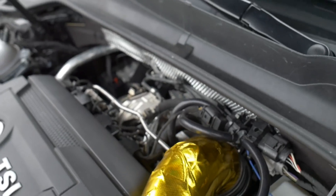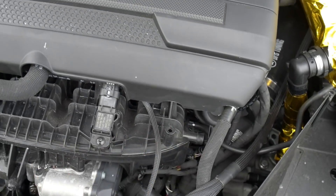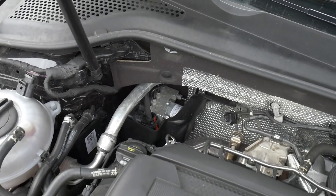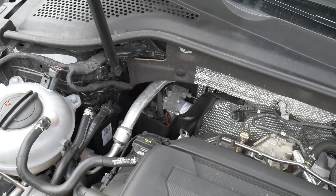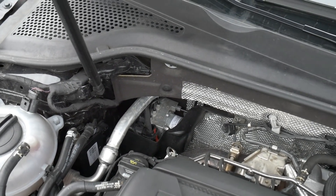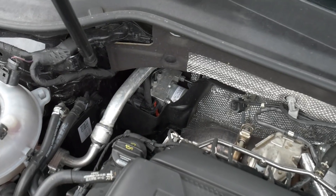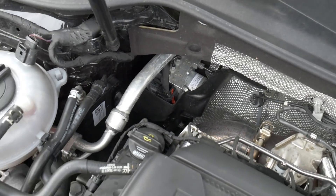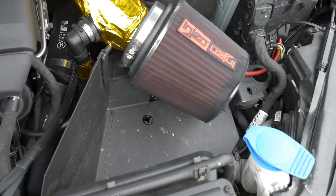Sammy's car was a lot different — there was a boost tap up top and you had to run a hose all the way down to the diverter valve at the bottom. It's imperative that you use ball allens, because if you try to use Torx bits you're going to strip it out and it'll be much harder to remove later. Nine times out of ten those bolts down there are also going to be Loctited, so get yourself a small four-inch ratchet with a ball allen on the end. That's going to make your life a whole lot easier.